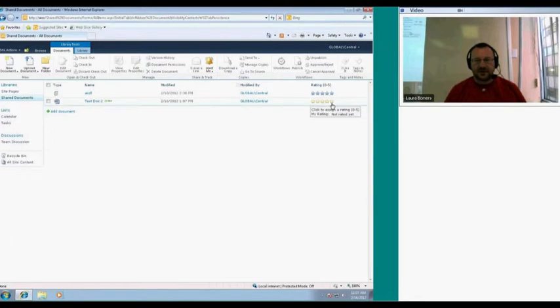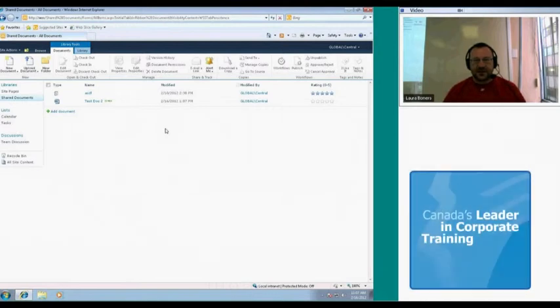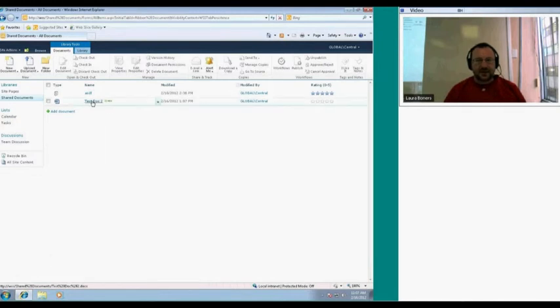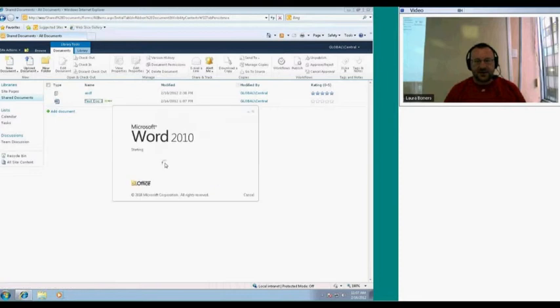Now, you'll notice here that there is no rating for the document, and in the previous document we ended up with a rating of 4 out of 5. So you can tell based on the colors of the stars whether or not the document has been rated or not. But let's say that I, as a new reader, go in and open up the document, and so I go in and I read it. I'm just going to say read only.